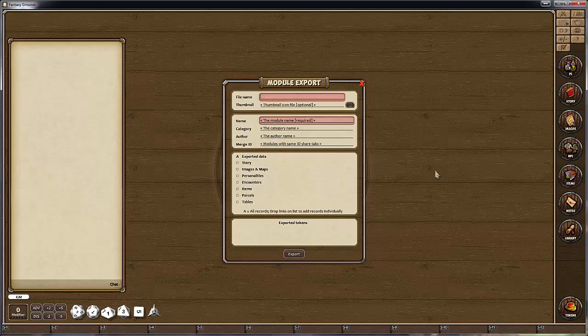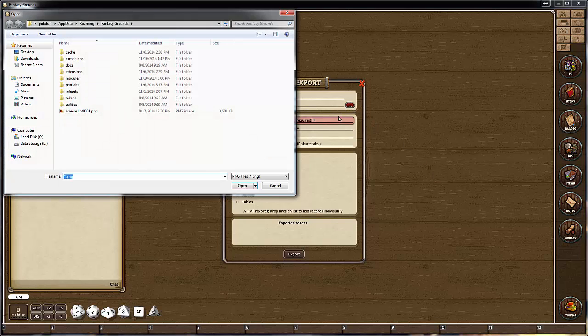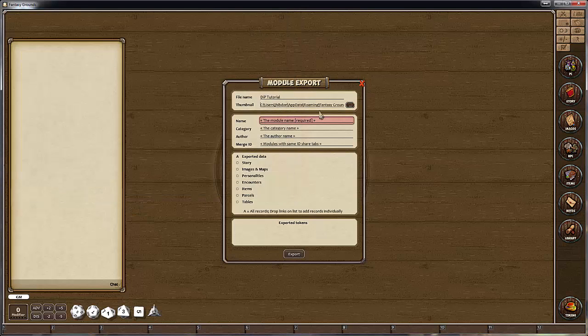So first you need to name it. I'm just going to call this DIP tutorial. This is the actual file name that will be used. The thumbnail, you can use pretty much any JPEG or whatever you want. I have an icon I want to use, so I'm going to grab that and say copy. Just going to paste it in here real quick. I have an ampersand on white, just a little PNG that I have. It's just the D&D symbol.